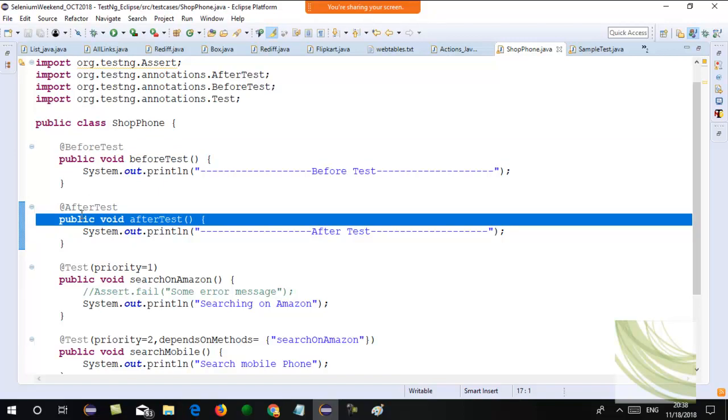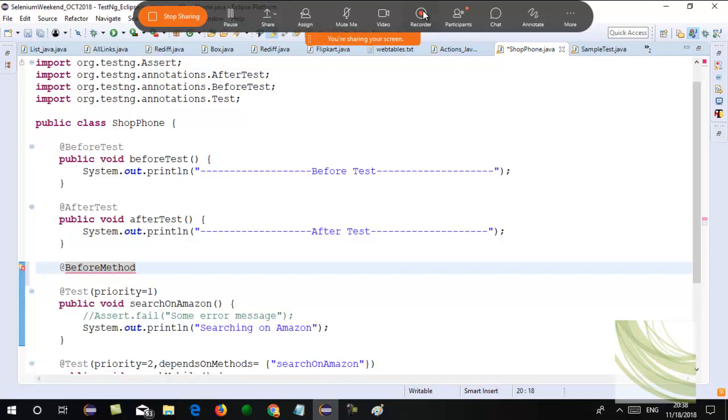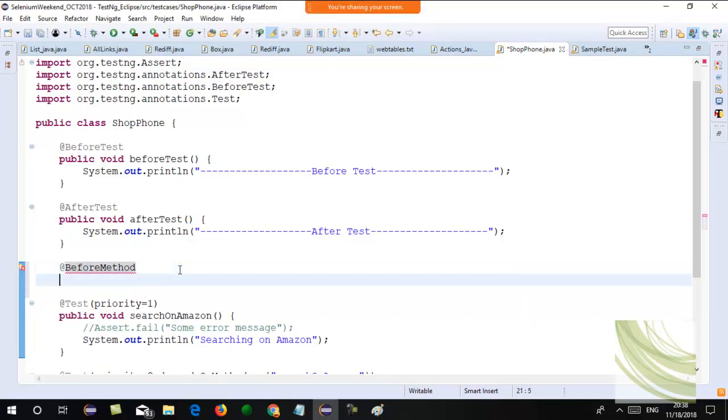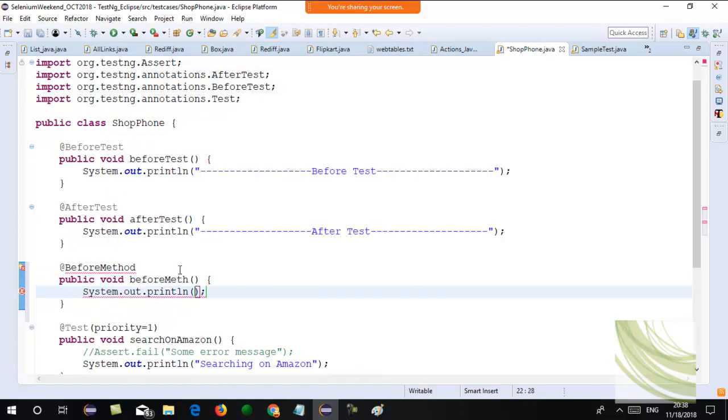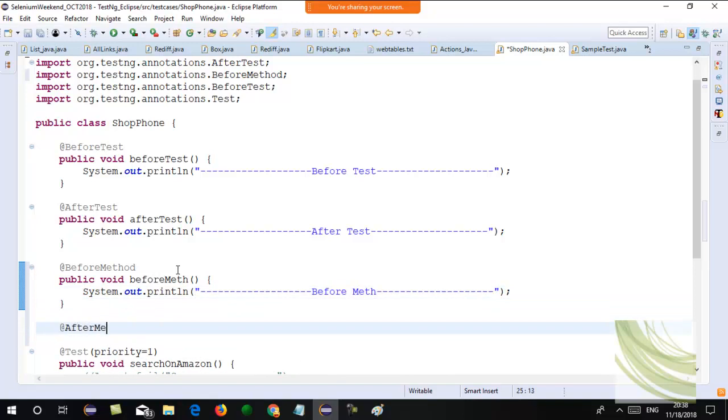Alright, similarly you have got annotations like at the rate before method, which obviously means something which is executed. I'll show you, hold on. Public void, you can give the function any name, and you can have after method.